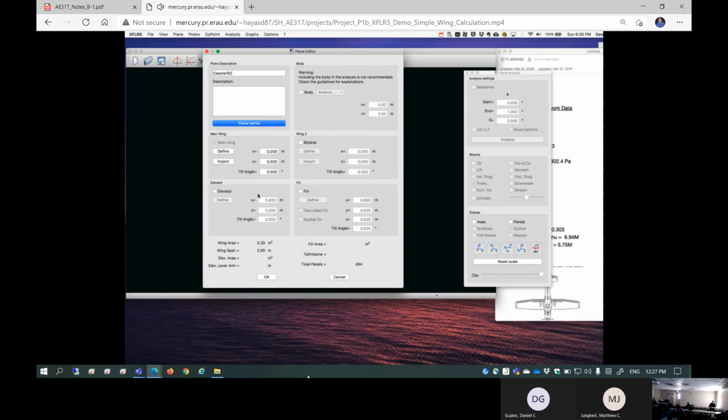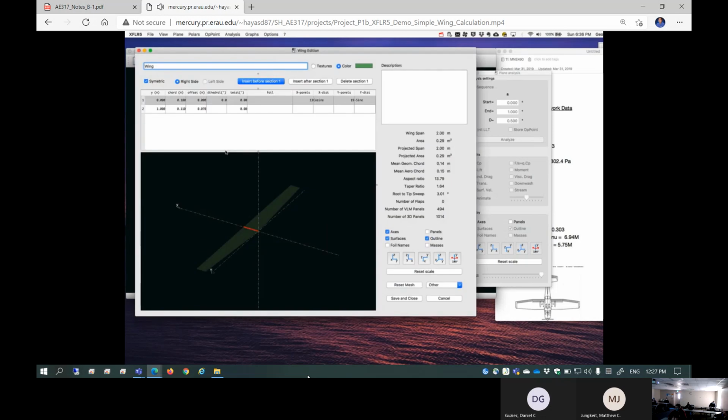Tail altogether. So we're only doing a main wing. So I deactivated. So right now he's only doing main wing. Here, you begin with main wing. Were deactivated by me. Phase 1B. And now I'm only keeping the main wing, and now I'm going to define what that is. So it goes into the define menu, wing define menu.